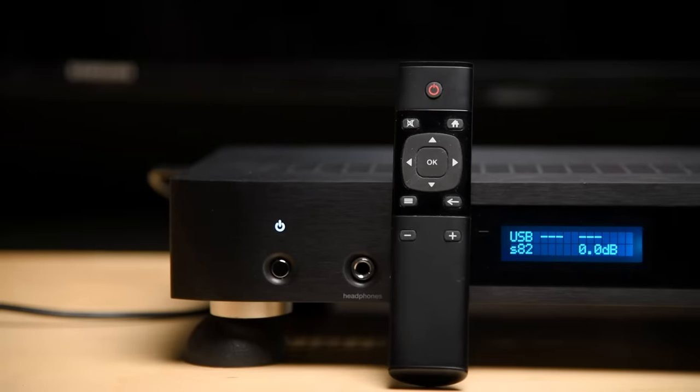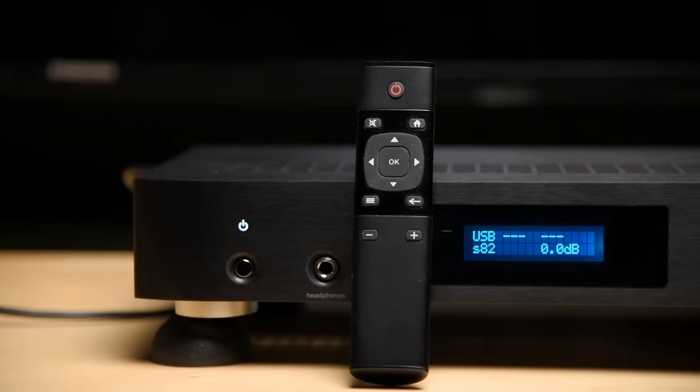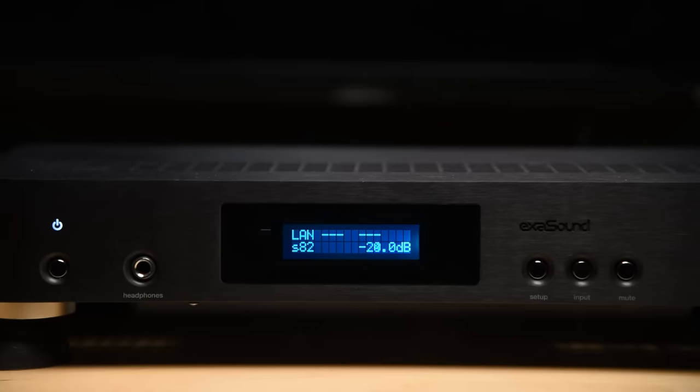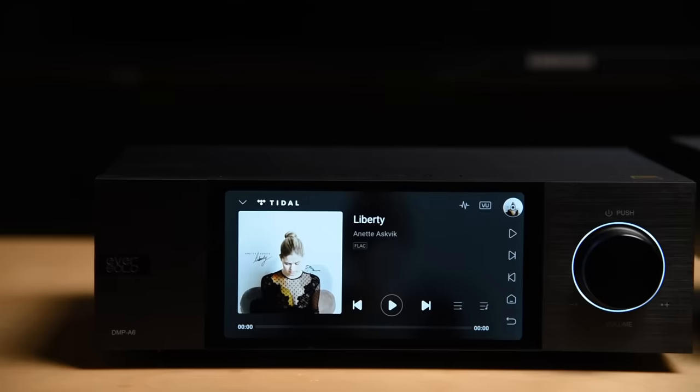Next, the remote is made of plastic. And if I press the volume up button for more than 3 seconds, it will accelerate and raise the volume to maximum within seconds. So you better not have a 1000 watt Class D amp connected to it when turning up the volume fast. It might give your speakers a heart attack. Well, okay, you can set up the volume limiter in the interface.